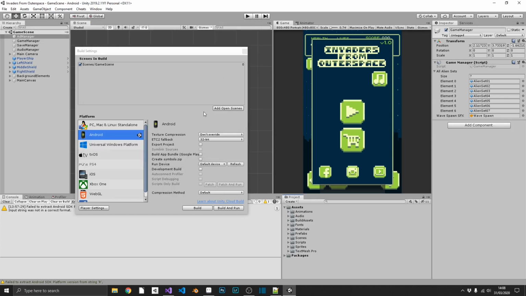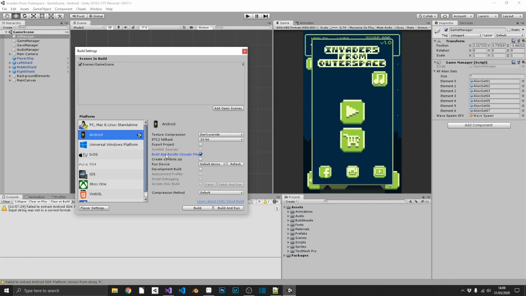And the final thing that we want to do is we want to check Build App Bundle Google Play. Now obviously this is only relevant if you're building for Android, but what this will do, instead of building a single APK file, it'll build something called an AAB file. And what that is, it's a collection of files that when you upload that to the Play Store, it then picks and chooses from that file which is the correct build version for certain devices. I don't understand the complete ins and outs of it, but all I know is whenever I've done this, it dramatically reduces the size of my download.